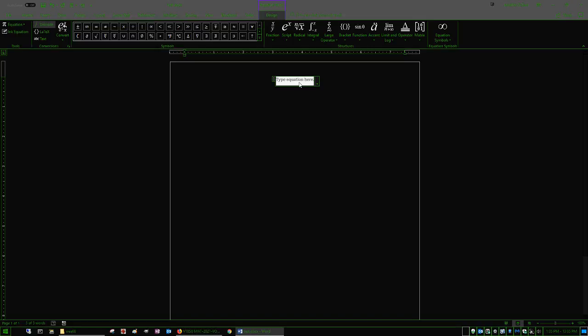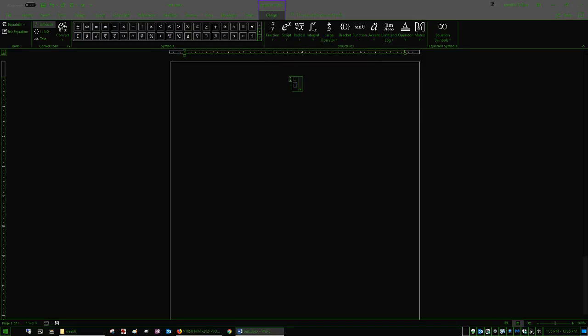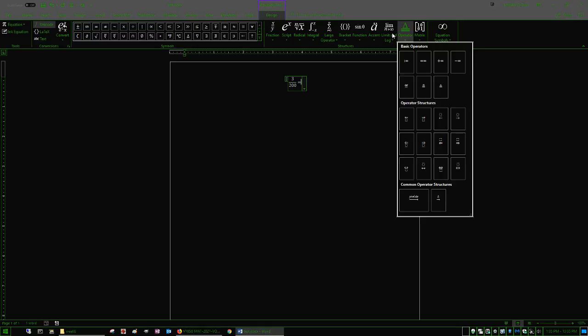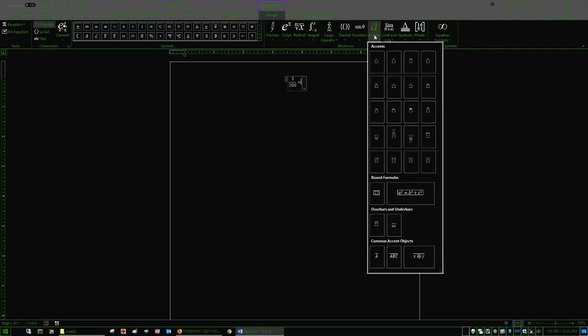So say for example my formula starts with a fraction. I'll go to fraction, and I like this kind, and I will insert that, and then I'll put in a fraction. And then I will go over, because if I do an equal sign here, it's going to put it down there. So what you have to do is hit your arrow over once and then put the equal sign. And then you just choose your next thing, and they're all in here. So whatever you need is in here. Sometimes it takes a little bit of time to find it, but once you get the idea, it's in here.